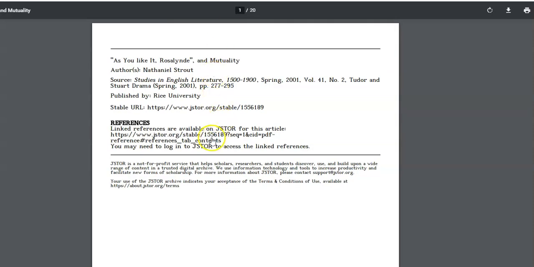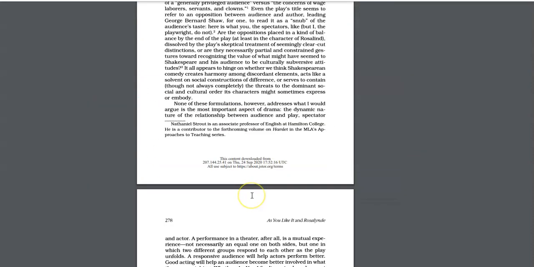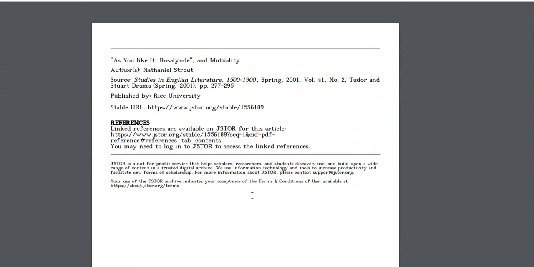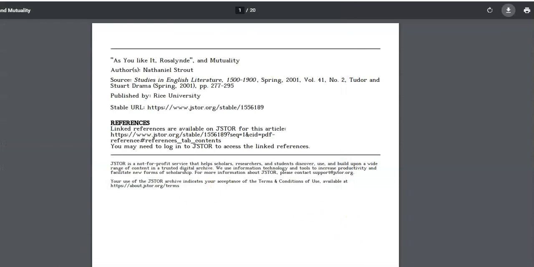And then one of the things I really love about JSTOR is it always has this kind of title page that has all the information you're going to need for citation. It won't be in correct MLA format, but it will give you all the pieces that you will need to be successful. And then if you scroll down, you'll see that the full article is available below for you. Now, to save this to your computer, there's not a nice email function within JSTOR, so you do have to physically download things to your computer. So I would hit the download button, and then it's going to take me through the normal processes of going through and saving things on my computer.